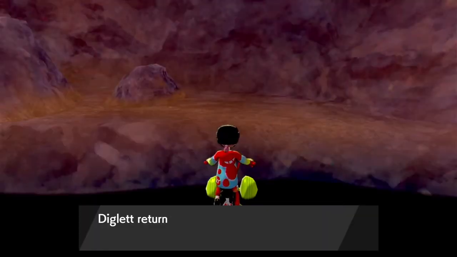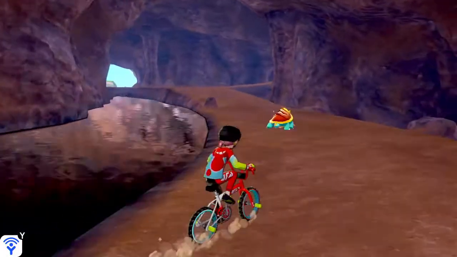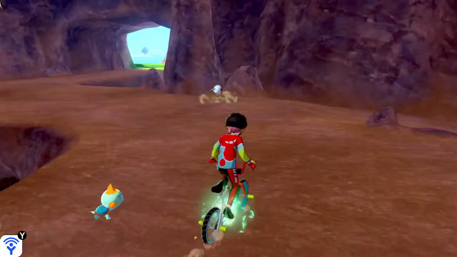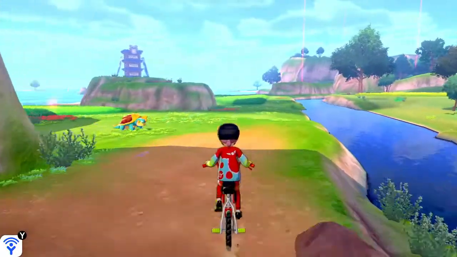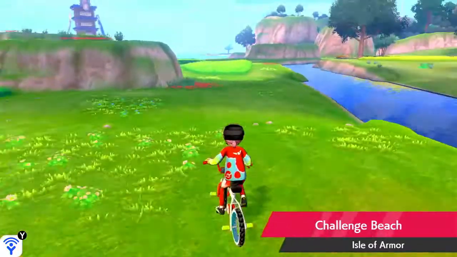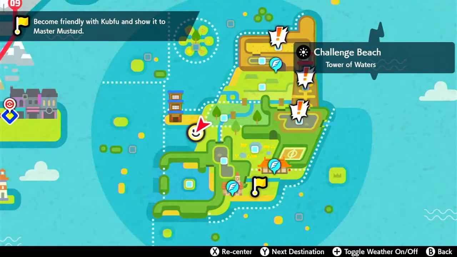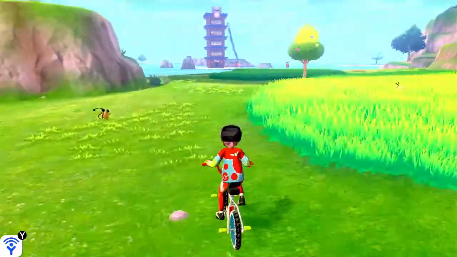Yay. Awesome. Alright. Right, check the town map. Alright, there are several other spots. Alright, there's Brawler's Cave. We can easily go through right there.